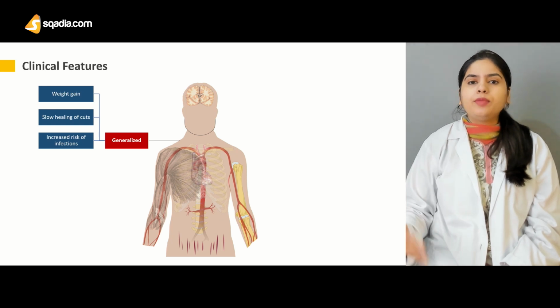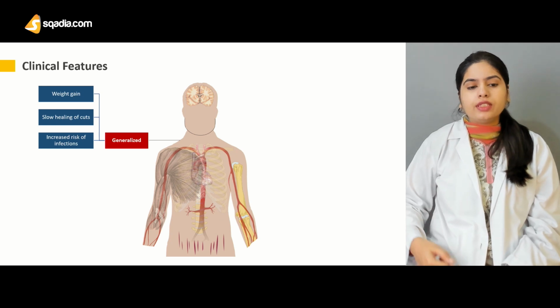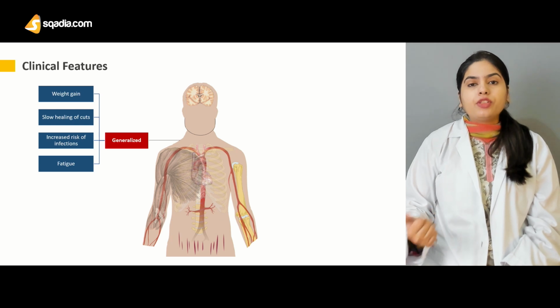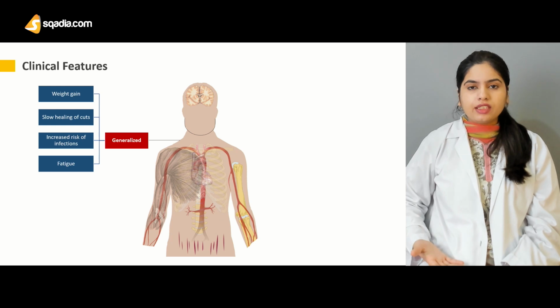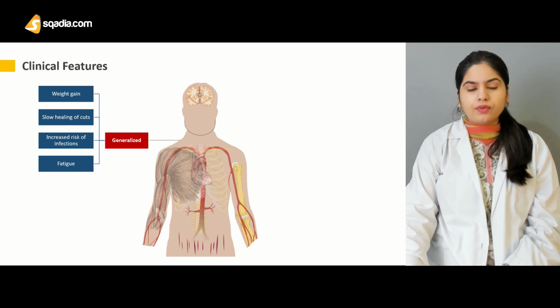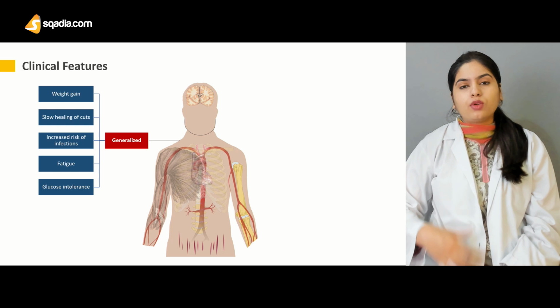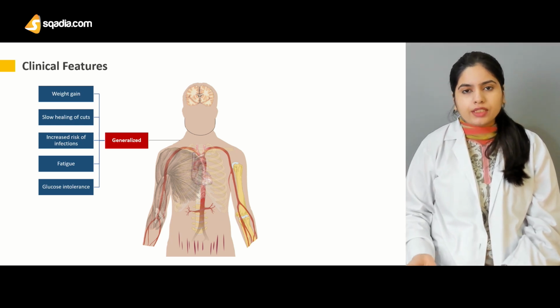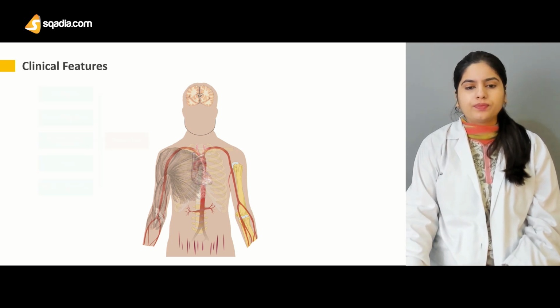Then there can be an increased risk of infection. Again, the immune system is suppressed, so this will make the patient more prone to infection. There will be an increased risk of infections. Then fatigue, the patient may suffer from fatigue, and this is also because of the decrease in energy, and the stress system is activated. That's why the patient feels fatigued and lethargic. Then there can be glucose intolerance. That is also due to, as I told you, the decrease in the insulin level and the overproduction of glucose.